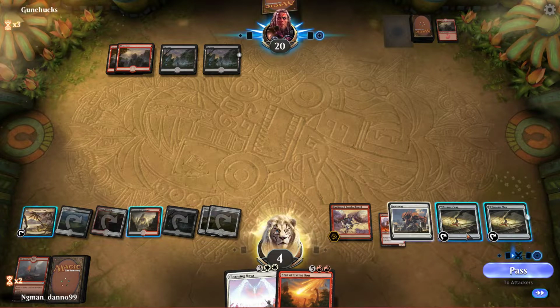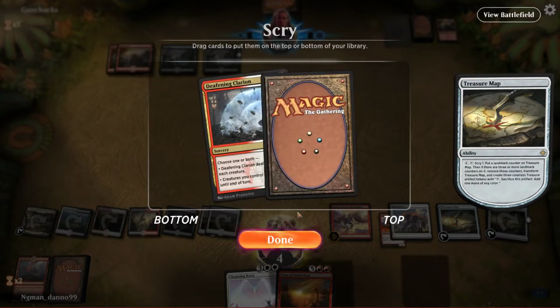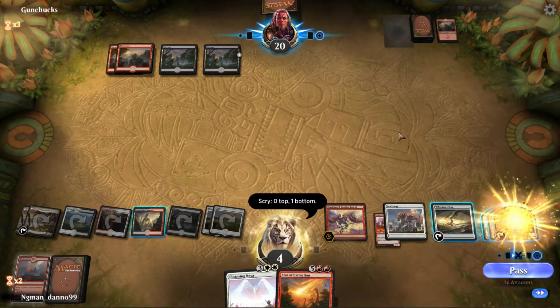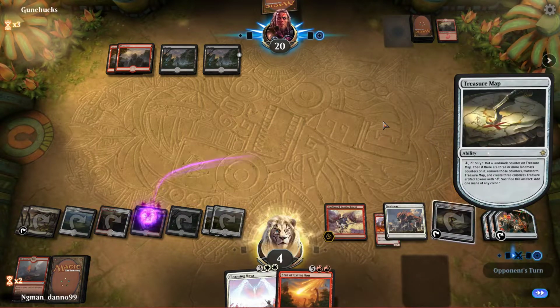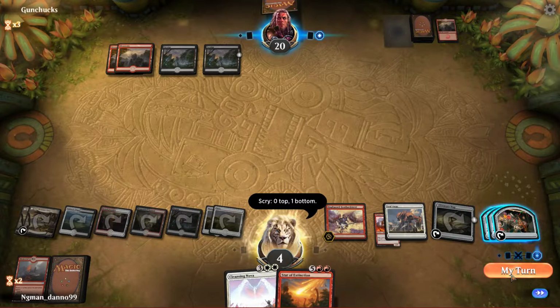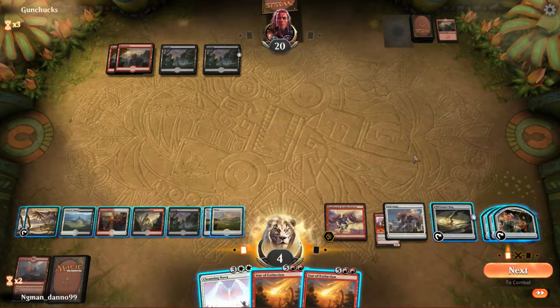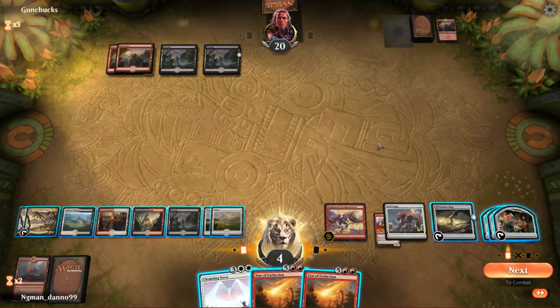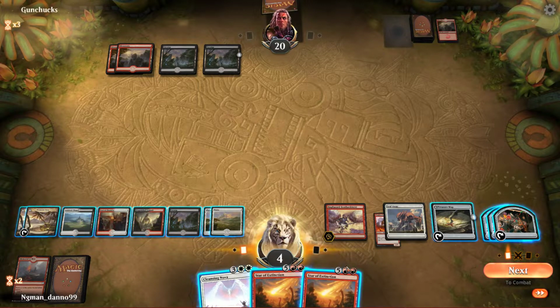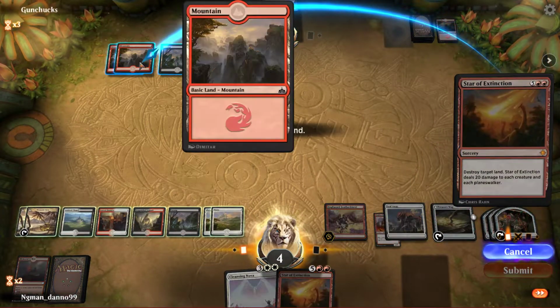Oh, okay, so let's treasure map. Let's keep Deafening Clarion. No, let's not keep Deafening Clarion. I want to find Angrath. And then let's treasure map this dude. Okay. Nope, I don't need more lands. No more lands. Wow, another Star of Extinction. That's beautiful. Let's see. What do we do here? Star of Extinction you. Get rid of your mountain.